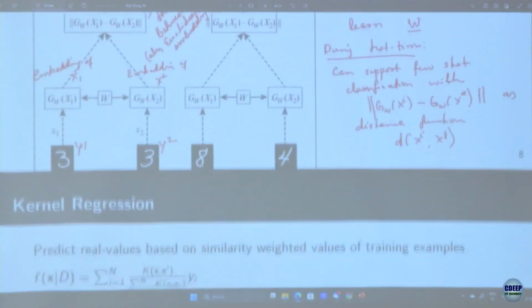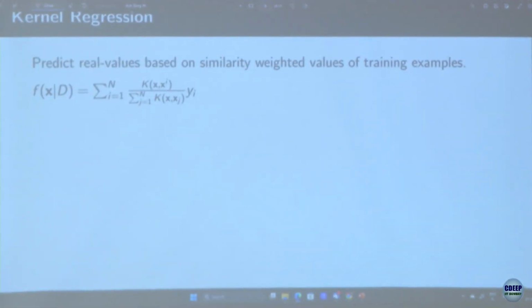This is one application. The second application, again we will talk about now the regression task, where, given an xi, you have to output a yi, where yi is real valued. In the class we talked about linear regression, where given an x, we learned the weights w plus b, and we were able to match the target using least square. Instead of linear regression, you can also use a neural network, by the way, with square loss to solve a regression function. But can we, like what we did for classification, even for the regression task, make use of kernels or distance functions?